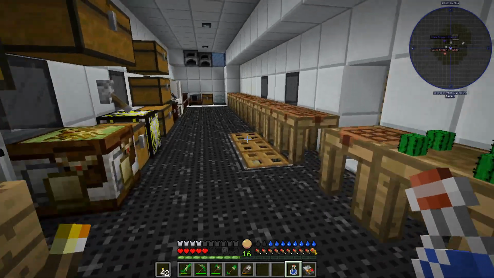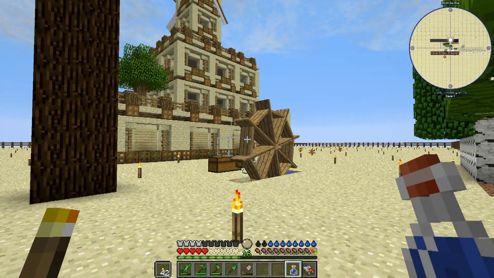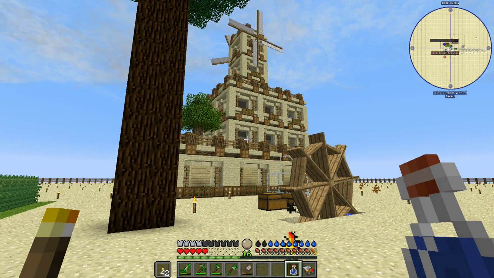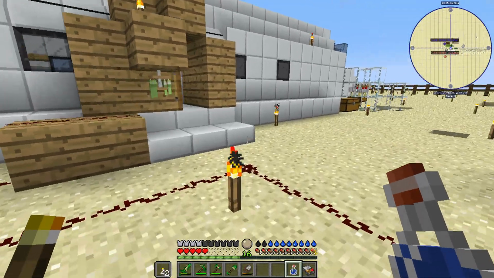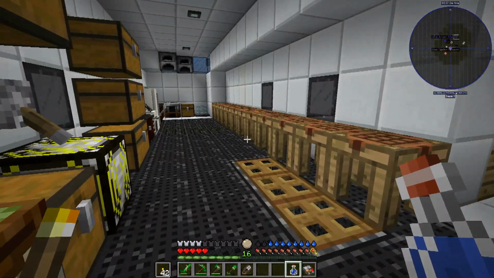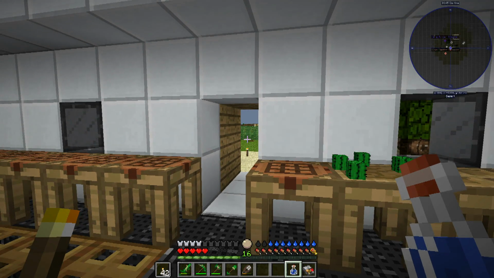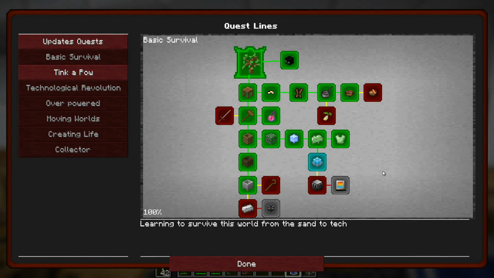So in the last episode we got a bunch of stuff done with Better with Mods, and I have been using that. We got all of our bones ground up. We also got a bunch of flour made. I'm really happy with that. But there is something that we have been neglecting very heavily in the last couple of episodes, and that is the quest line. So let's go ahead and take a look at our quest book. And yes, we actually have a couple of them here.